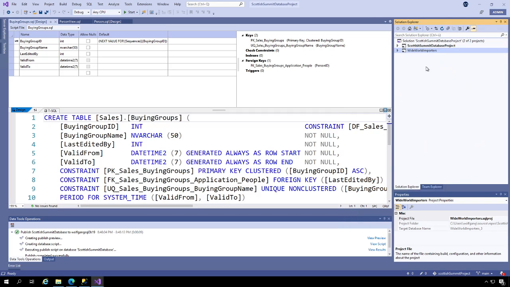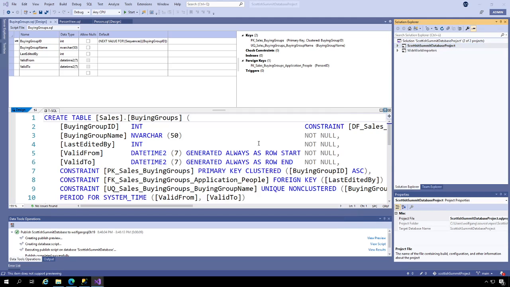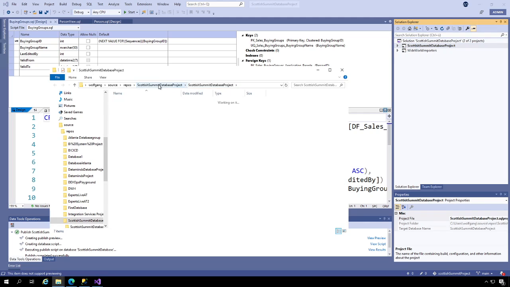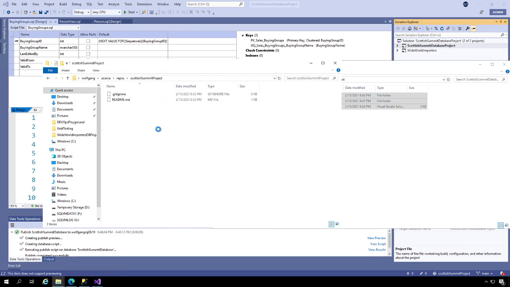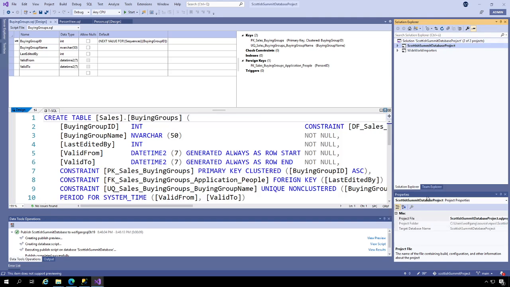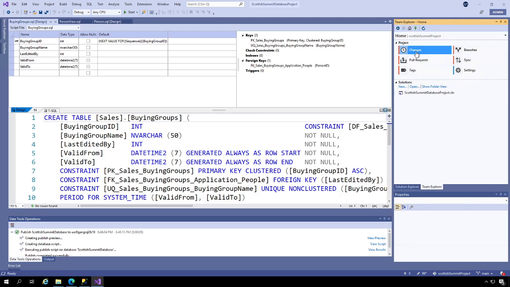What is needed now is, I'm gonna take the already created database projects and copy them to the newly created local repository. I add them in there. Just go over here and let's have a look at the changes.